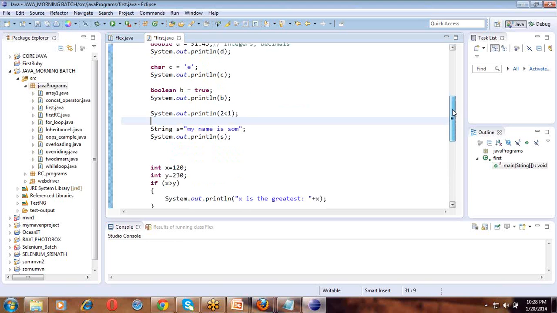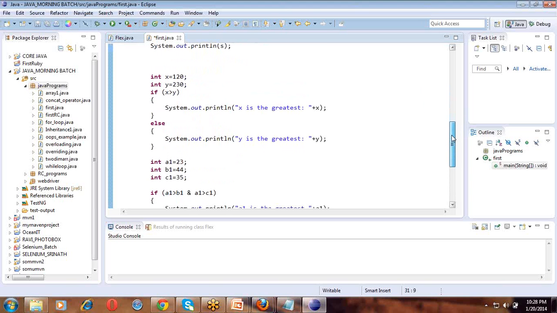So that's about variables. If I want to use an if condition, I have it like this. Simple if else: if some condition, which I'll enclose within parentheses, then I'll say System.out.println, then which one is greatest. I'm using an example of x and y, just printing the biggest value among x and y. So I'll say if x is greater than y, then print x is the greatest.